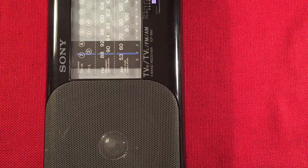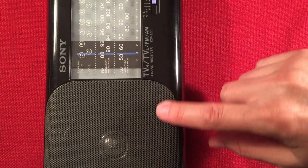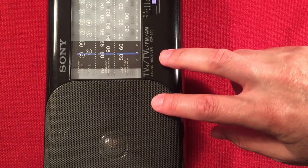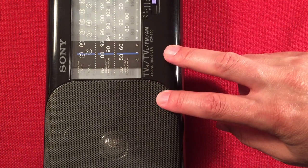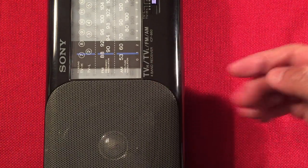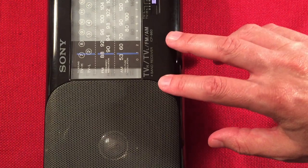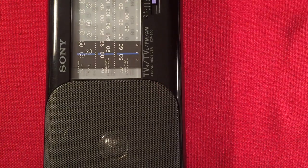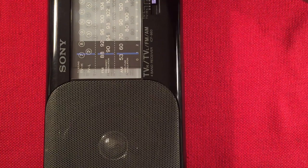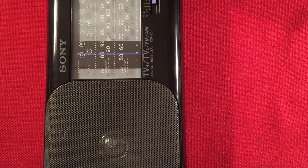Now, during the day, expect a great sounding reception on locals, of course, and semi-locals, which are halfway decent. Distant stations are possible with a loop. They are there, just a little harder because the noise floor on this radio is a bit higher with the distant stations, which you'll hear when I'm going through here. Now, sometimes the tone control can help eliminate some of the hiss. It is kind of a filter.